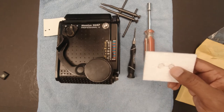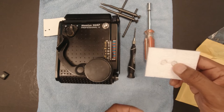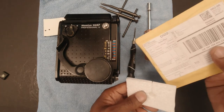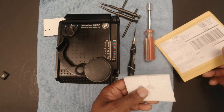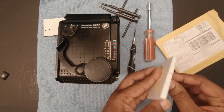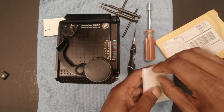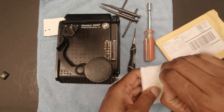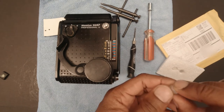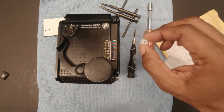These came from Switzerland, so it took about, I would say, 10 business days to get it. Not too bad. It was packaged in a padded envelope and came in styrofoam so they wouldn't get damaged in transport. I bought two because I was like, if it happens again, at least I'll have another one. Or if this happens to somebody else, maybe I can help them out. So this is the gear that we're going to be installing.